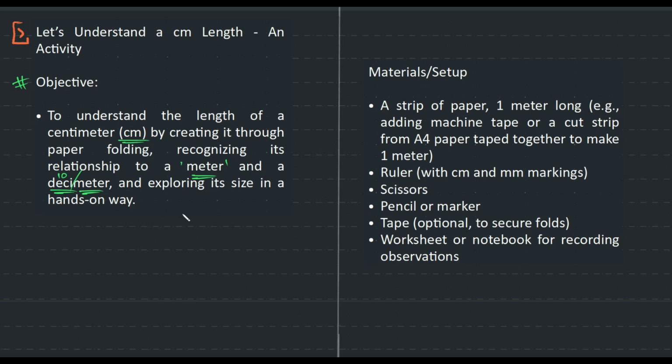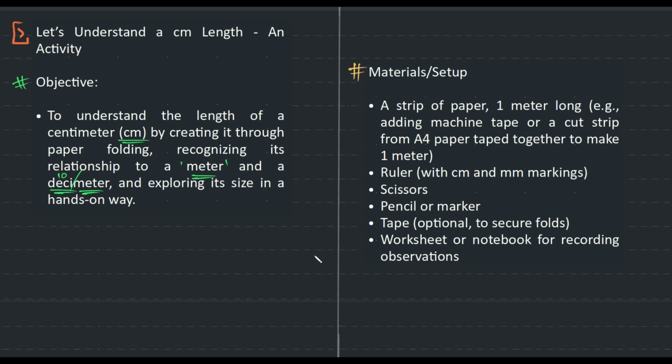That's the agenda. So a meter is about as tall as you are. You might be taller or shorter, but you can still imagine that a meter length is almost as tall as you. So relating your height to a centimeter length is what we are trying to do. Okay, so I understood the objective.